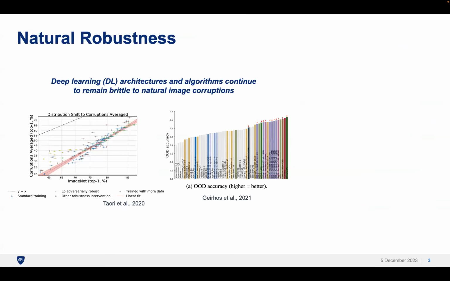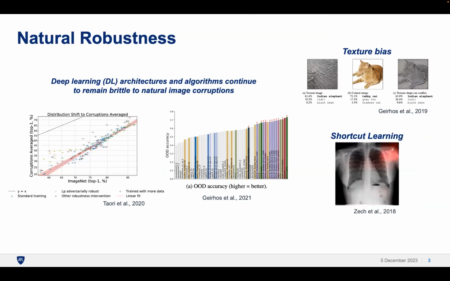Recent studies have shown that in spite of considerable research efforts and progress in deep learning for computer vision, deep neural networks remain brittle to naturally occurring imaging conditions, such as due to the environment or sensor. Additional studies have shown the propensity of deep neural networks to ignore task-relevant features and rely on textures or other shortcut features, which are spuriously associated with task labels.